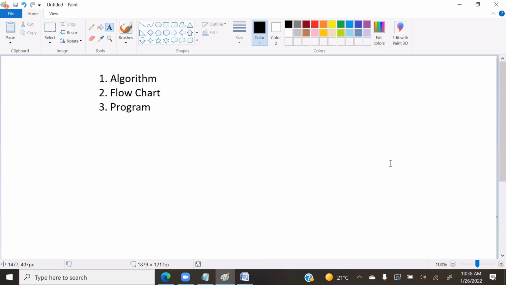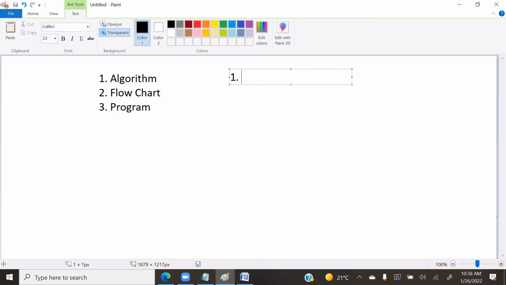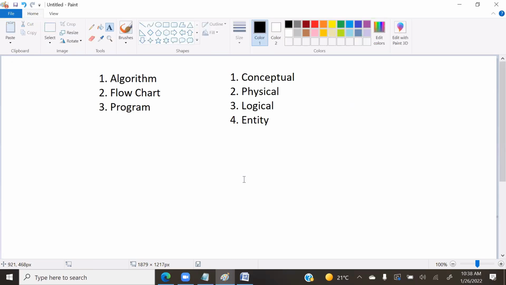For a database developer also, this kind of approach is important. We cannot prepare a table until we have first which model? Conceptual model. After that, physical model. After that, logical model. Then we have an entity model. Once a developer can design all this, he gets a final picture that, okay, this is the data required for the project.